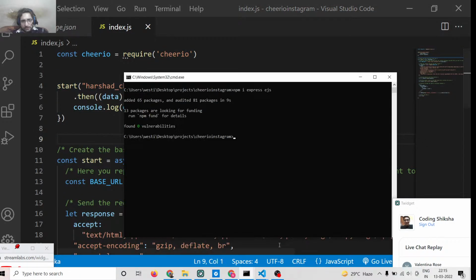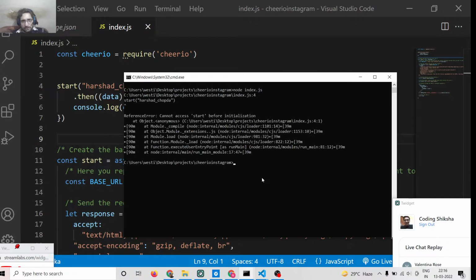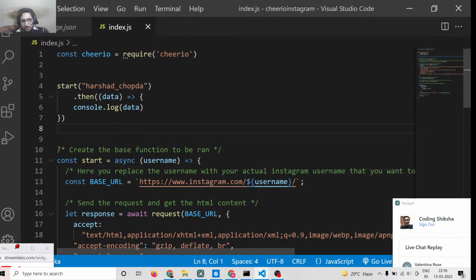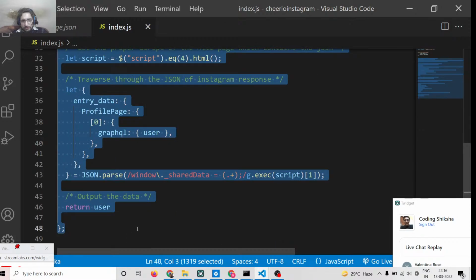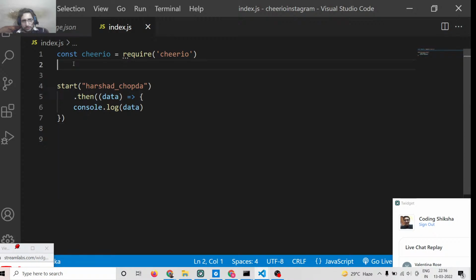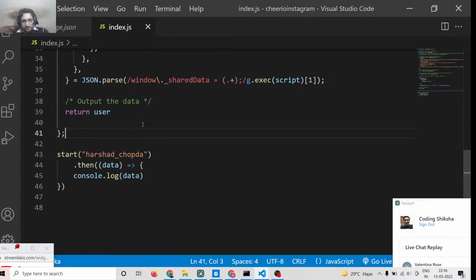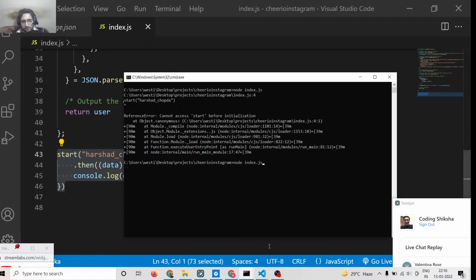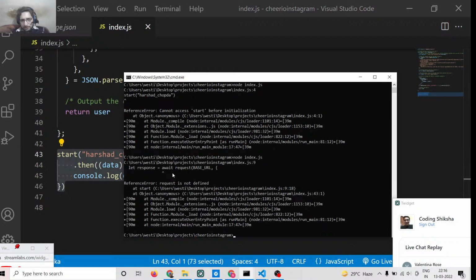Now if I run this application, node index.js, it is saying cannot access start before initialization. Sorry, we need to initialize this function at the top before calling it. So right here, just move this function to the top position. Once again, it is saying that request is not defined.